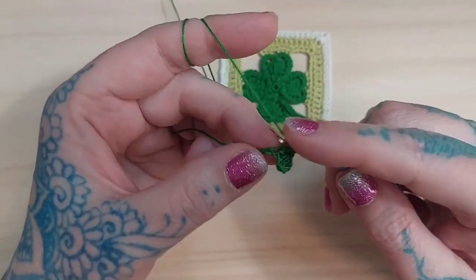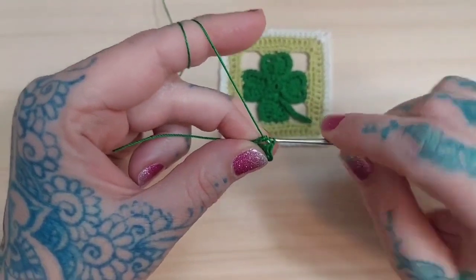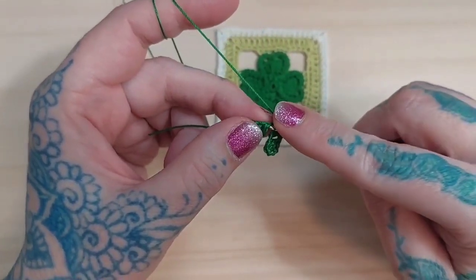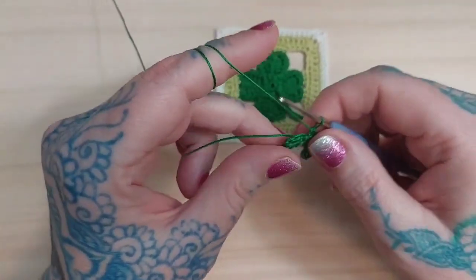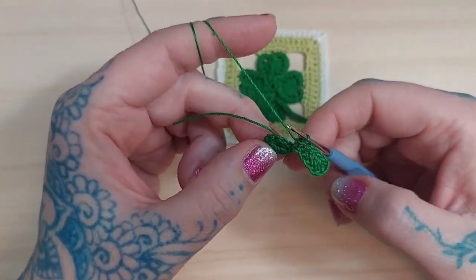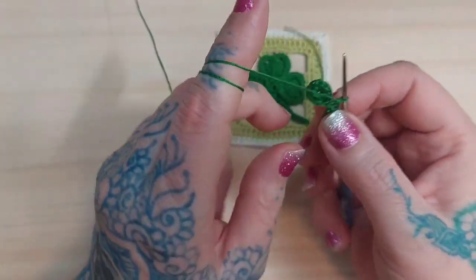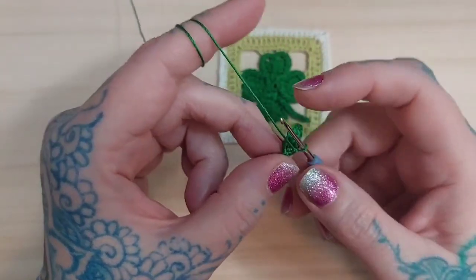Then I'm going to half double crochet in the next stitch, and then single crochet in the last stitch of that chain. So you should have something that looks like this so far. Now what I'm going to do is turn my work like so.